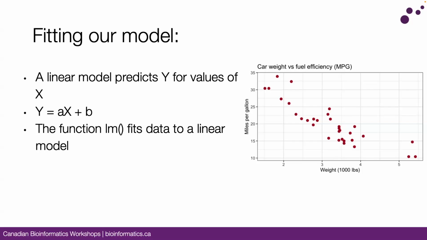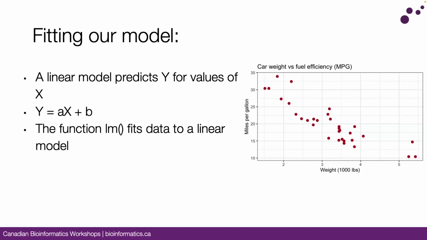Okay, so a linear model basically predicts y for values of x. That's what a linear model tells you. X equals 5, therefore y equals minus 10. X equals 10, therefore y equals minus 15. That's what it will tell you. And if you remember your very basic 8th grade algebra, this is what you get here. If you know what B is, and you know what A is, then for every value of x, we can get y, right?